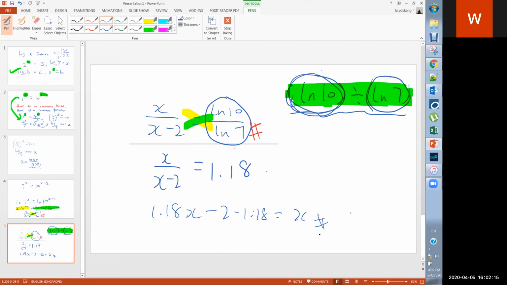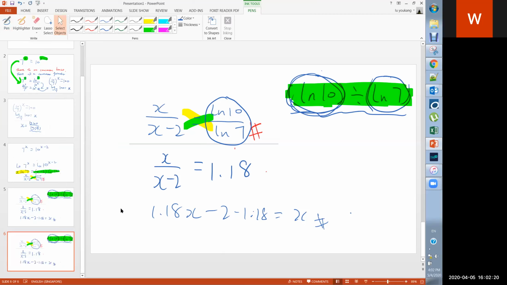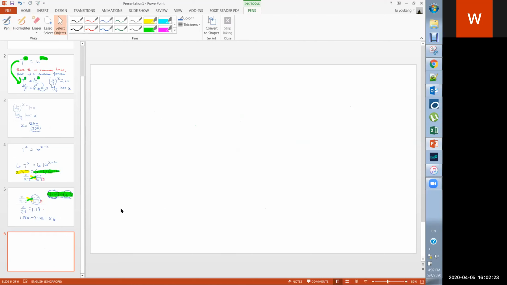But can I ask a question? Yeah, go ahead. The one I did also used a similar method, but I didn't get the correct answer. Let me double check. Use log, then use log. Hold on, I'm looking at your solution. Wow, you make this kind of mistake. Oh my god, you copied wrongly. You just look at this step.